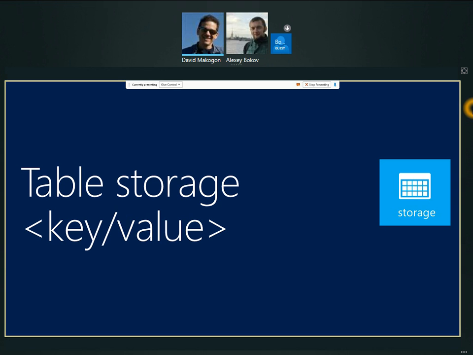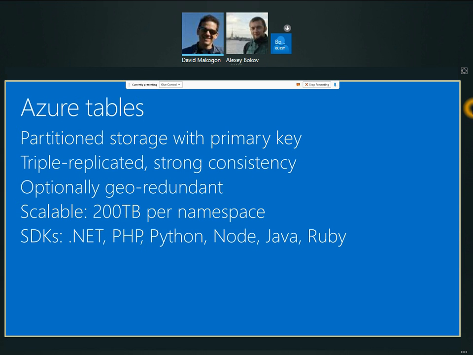Now for table storage, we have Azure Tables. This is something to really look at to see if it fits in your applications. You basically break things down by a partition key and a row key, and those 2 keys together give a unique row or entity. We take care of this for you. It's storage as a service. We triple replicate the data, so every time you write to data, it's in 3 disks. We can then geo-replicate it to another data center. If a data center goes offline, we give you access read-only to the other data center. You can scale up to 200 terabytes, and we have SDKs for a half dozen languages. Very, very simple to use.